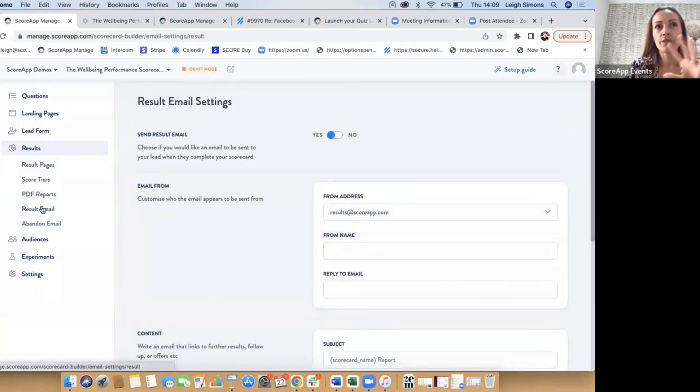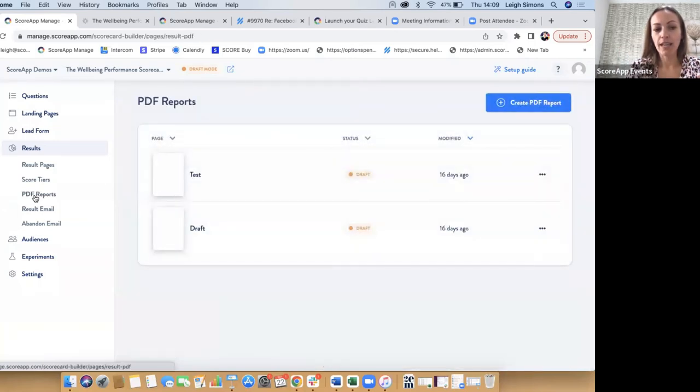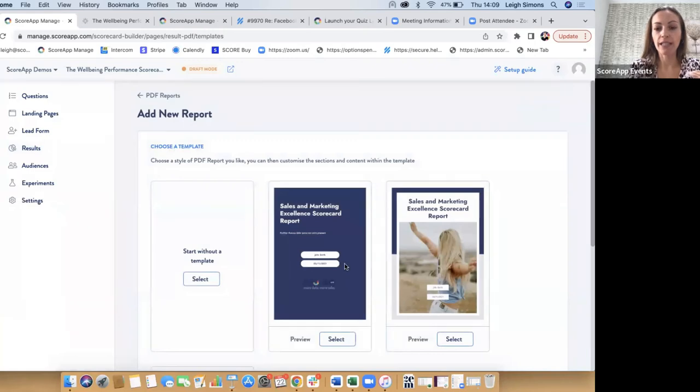If you're on our advanced package, the results page might become more of a snapshot of the results. And then you can also build a PDF on the platform. And then you can email a PDF into that results email, or both the results page and the PDF. So the PDF feature won't go into too much depth in this. I'm just going to show you around, but please, again, ask questions if anyone is particularly needing that sort of help in creating that PDF.